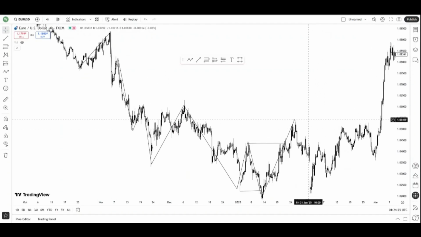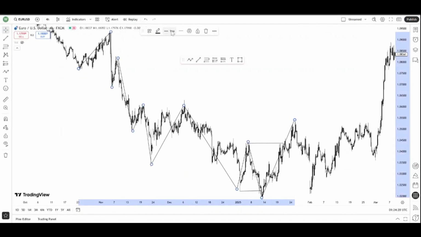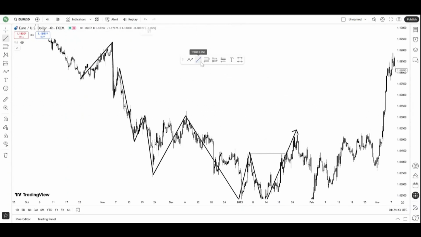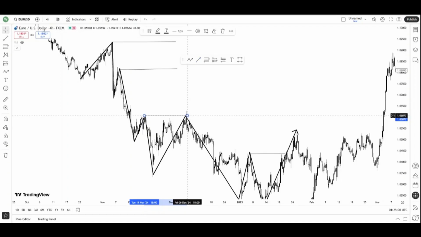Now let me put this on 2px so you see what I'm trying to show you guys. All right. Now see what happens here. Just see what happens here. Now we have this break. We have this high, lower high. We have this one, lower high. We have this one, lower high. Now I will tell you the difference between why this place was a sweep and not a break.